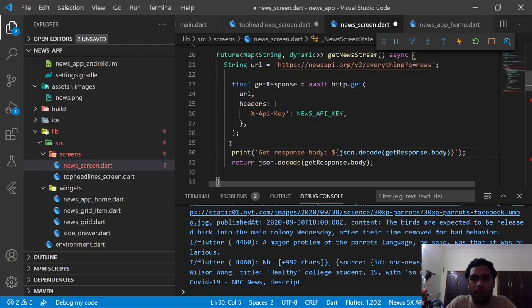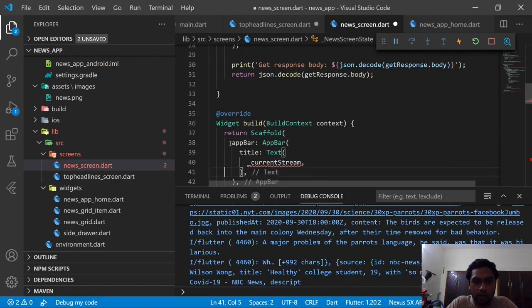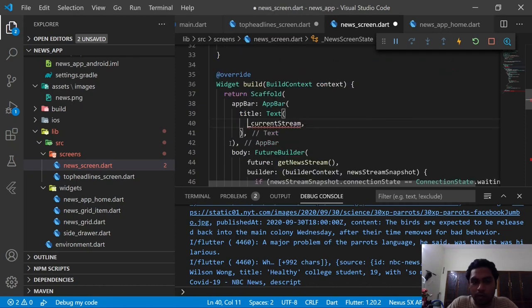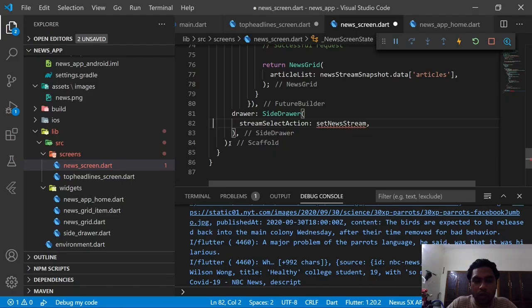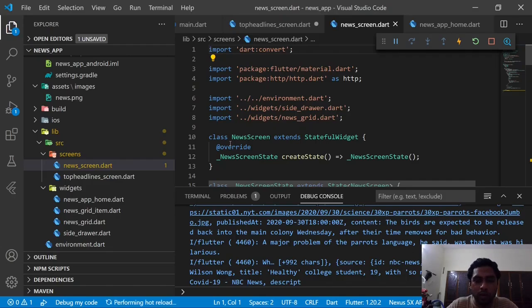That's the get news stream method, and so we can give a specific name instead of the current stream now. So just news, it's a string, and we don't need to pass in the method to the side drawer anymore. So we'll just remove that, and we'll also change the signature of the side drawer widget. So the new screen is ready.